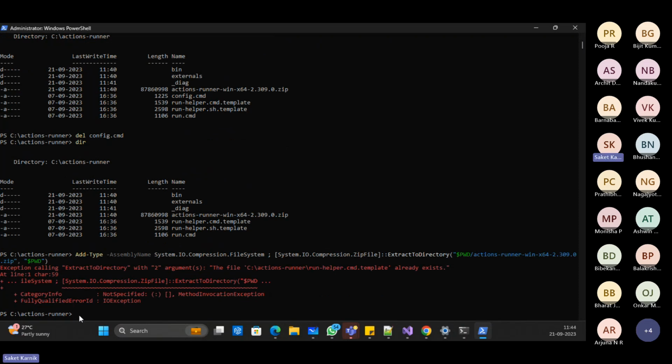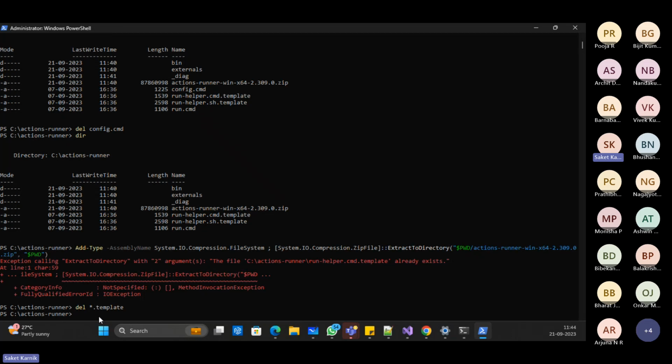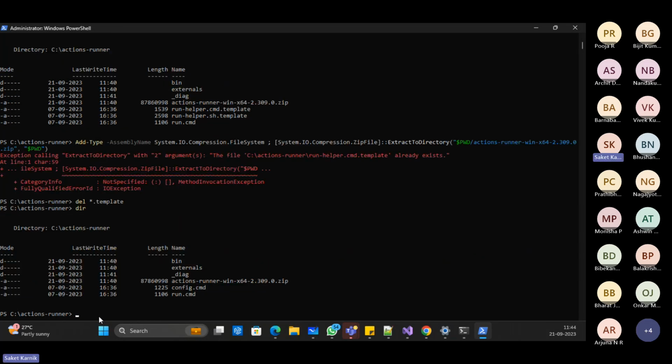Okay, so template file also I need to remove. This is a one-time configuration. If you have already done this, you need not do this again.